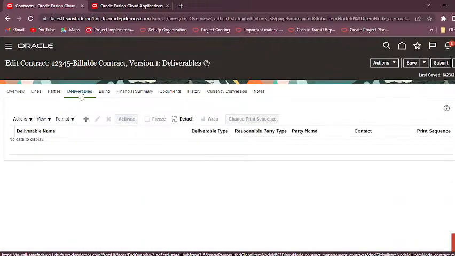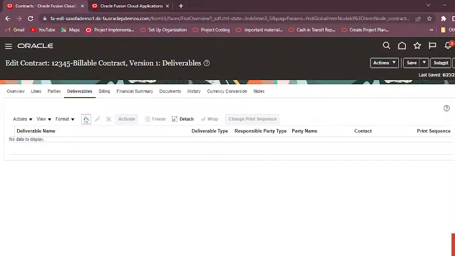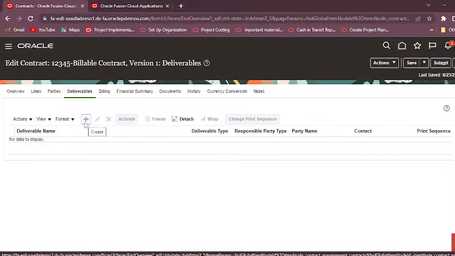Now if you have committed with your customer that at the end of the project you will provide some documents, then you can create or you can attach those documents here.